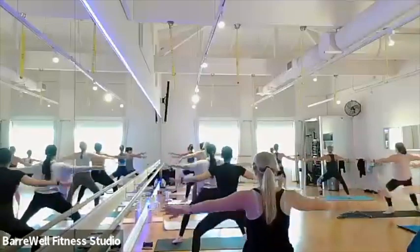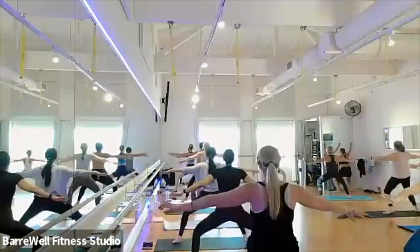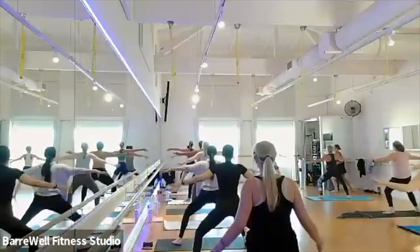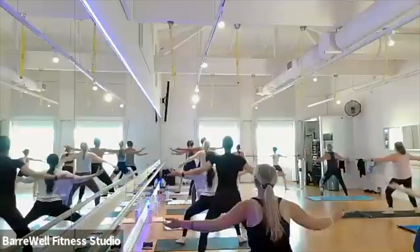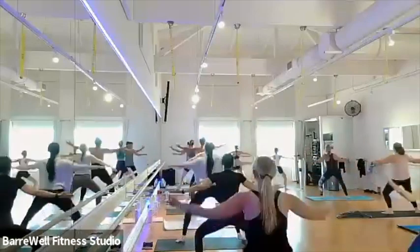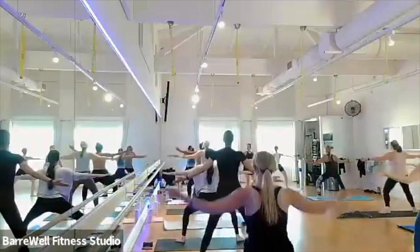Last 8, 7, 6. Arms reach, quiet out. You add your jump right here, right now. Toes flick up and off the floor. Add your jump, 1 down, 1 up. If you're not jumping, you stay with your pulse, or you can take a full range of motion plie. That's it, you guys. 3 more.